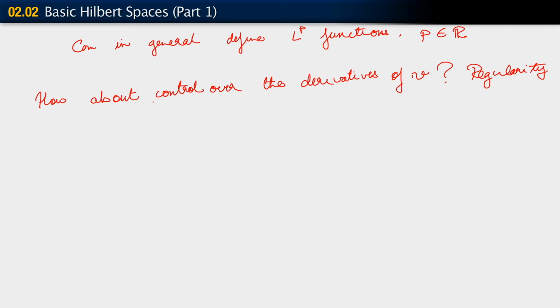And I say control over the functions because when we've said so far that the function itself is square integrable, that it's an L2 function, in a sense we're saying that the function itself is sort of controlled in some manner, right? It doesn't get too big, for instance. It doesn't get unboundedly big. Okay, so we are controlling the function itself, but we haven't said anything about its derivatives. We're going to do that now.